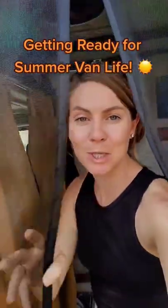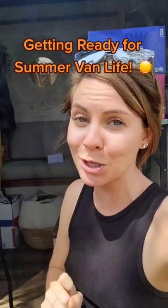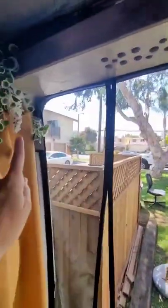Summer's coming and you probably want these super sweet magnetic screens, but they're tricky to install. We're going to show you the best way to do it. On the side door, it's attached under the gasket up here, then velcro down the side. The stuff they give you to install it with is crap — it melts.